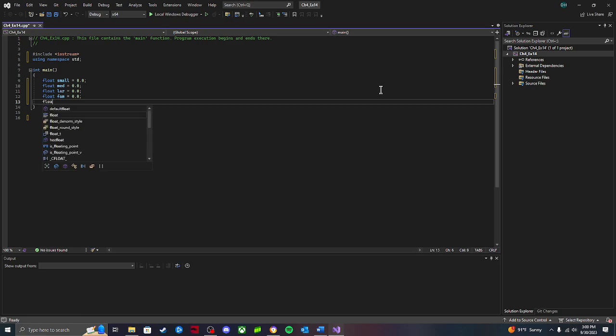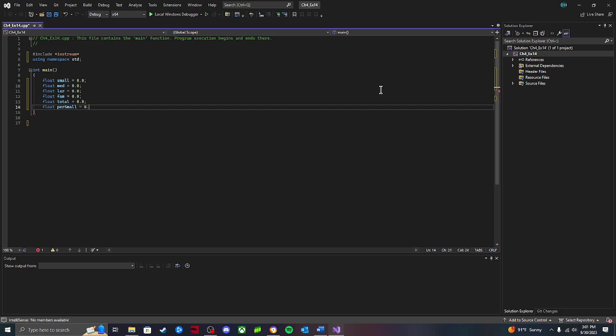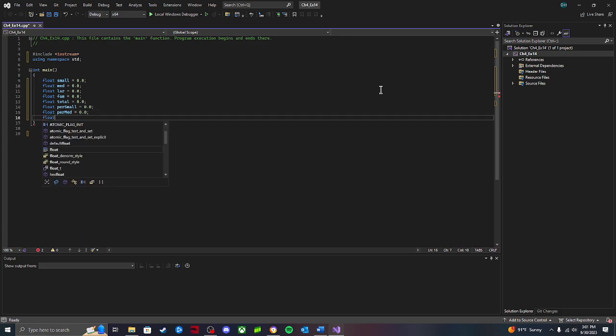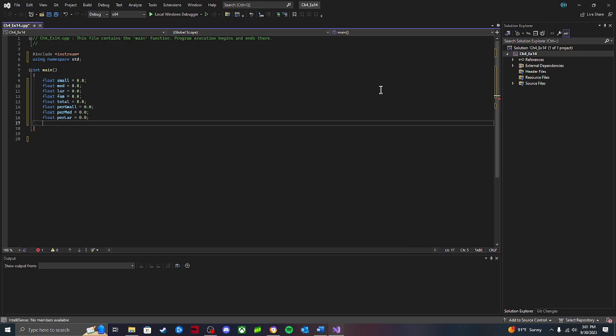And then we want to be able to see at the very end total pizzas. Let's call that total. We need to know the percent small, percent medium, percent large, and the percent fam.